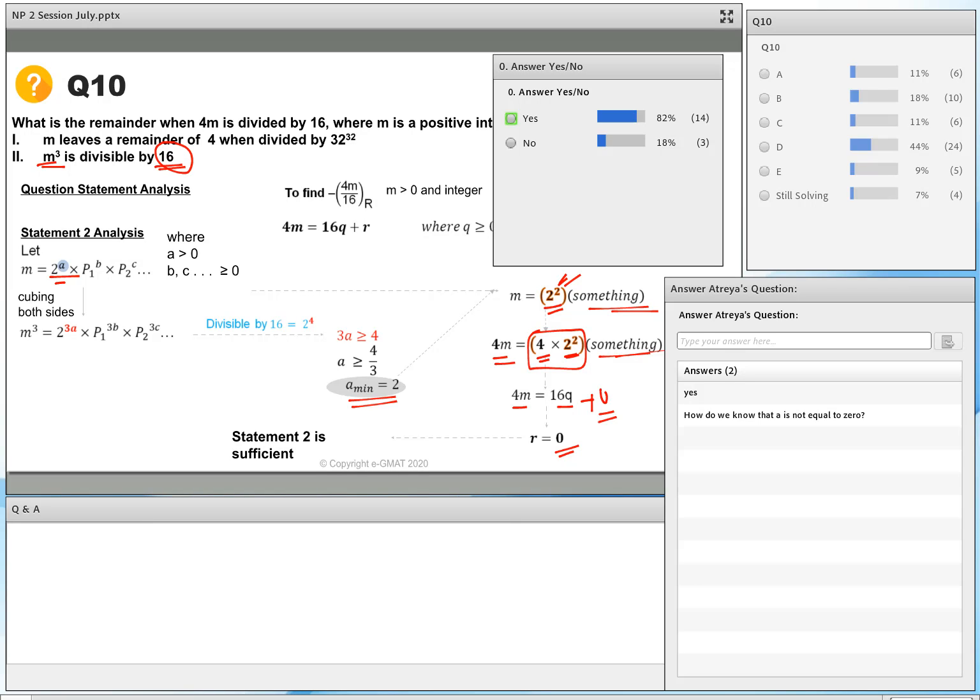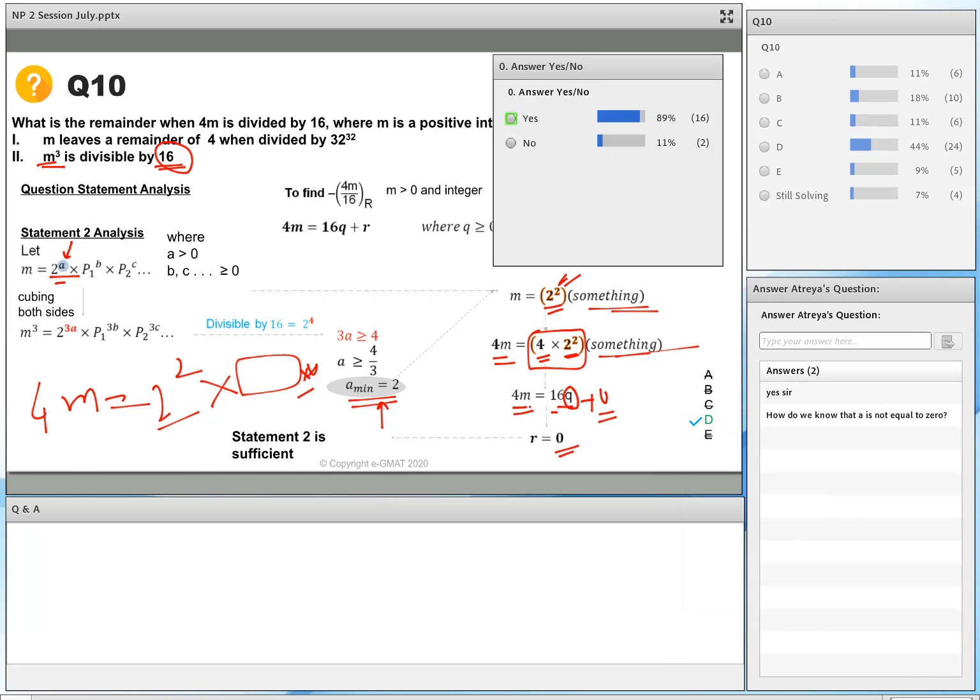Okay, now let's come to the second query that I have. Shivam, you asked me the minimum value of A is equal to 2, you get this, right? If the minimum value of A is equal to 2, then I can put the value of A over here. The minimum value of m would be equal to 2 to the power 2 times something. The minimum value of 4m would be 2 to the power 2 times something times 4. This is a 4, this is a 4, which essentially translates to 4m is 16 times something, which is equal to q. Is it now clear to you, Shivam? Perfect. That is very good to know.